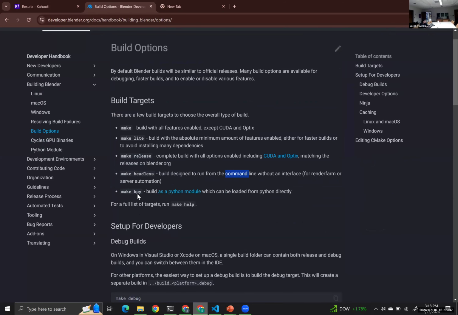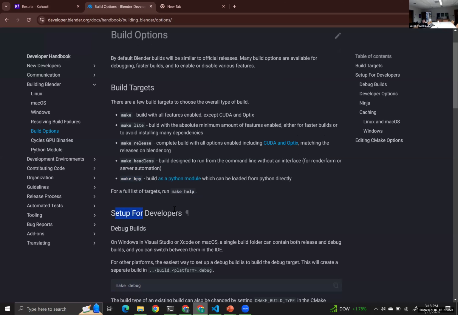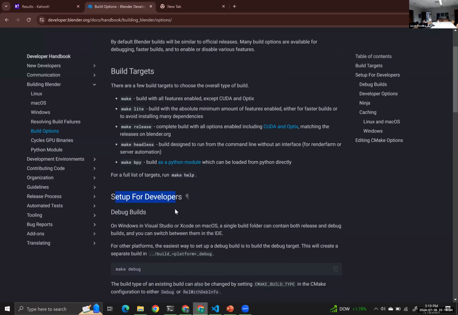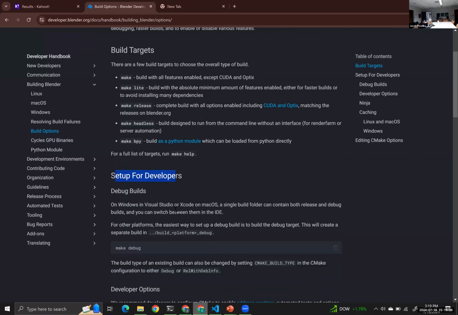And then what we're interested in is this Blender BPy thing. That's the name for their Python module. So we're not going to actually build and compile it because it takes a long time, but we'll look at what that sort of looks like. And then down here, set up for developers. So if you're going to work on Blender, you would want to know and make Blender usable on other platforms. I think that's what Xcode is for.